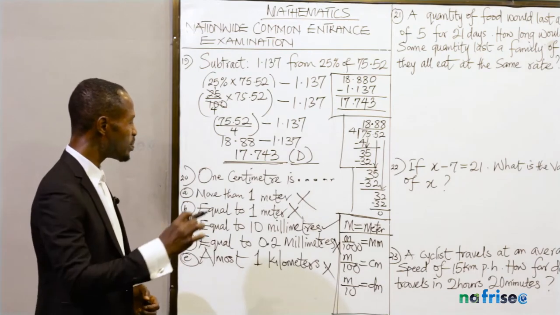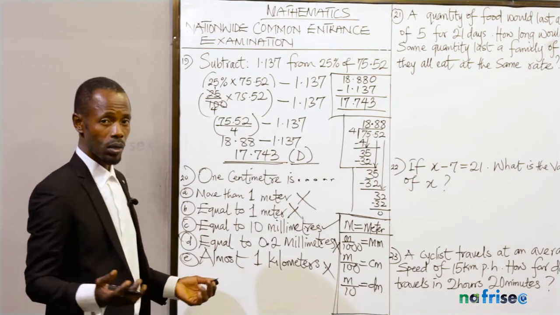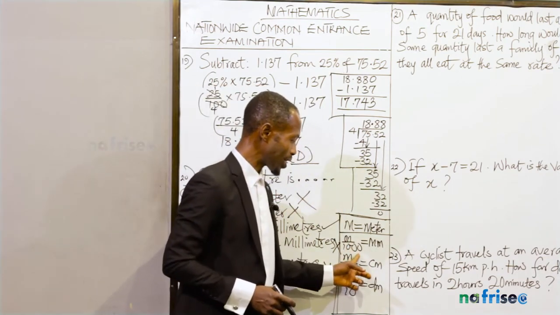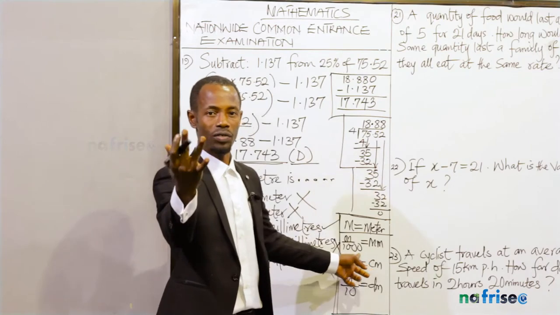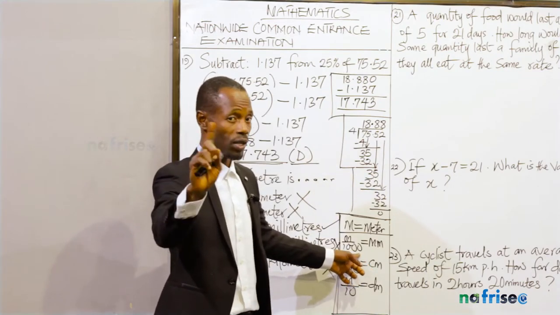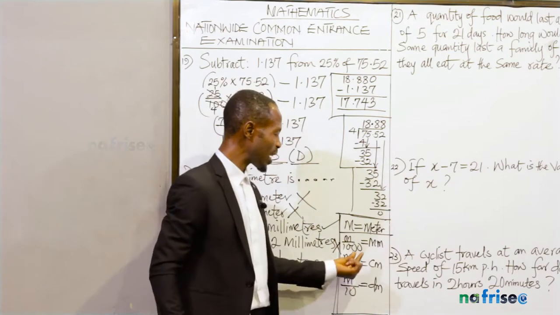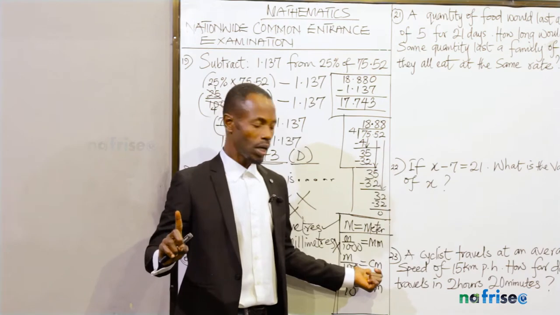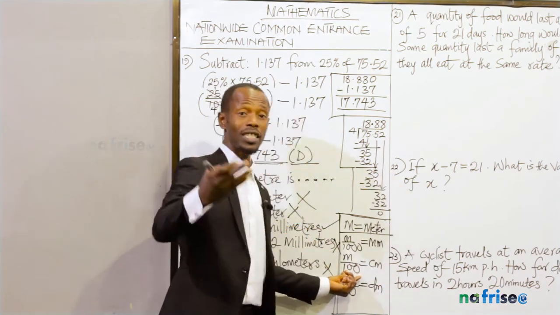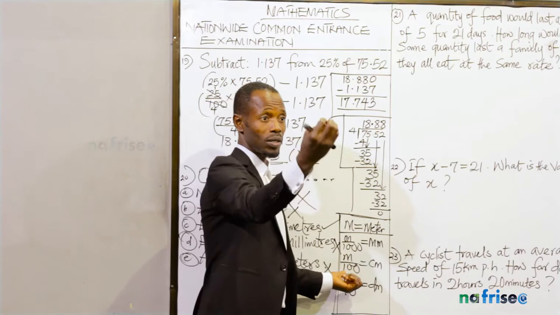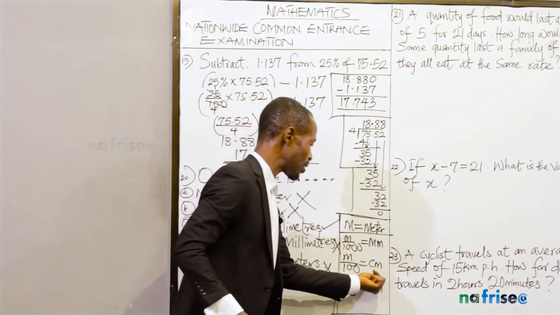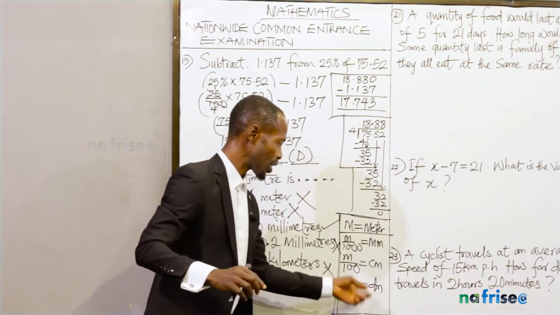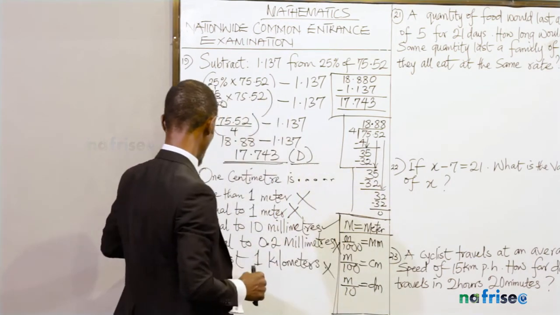It is equal to 10 millimeter. How? Do you want to know? All right, let's look at this. If you understand that 100 into 10 places will give you 1,000, that's the more reason why they tell you that 10 millimeter is 1 centimeter. And if you take 100, how many tens will you find in 100? That's 10. That's why they tell you that 10 centimeter is 1 decimeter. And we know that 10 decimeter is 1 meter. So C is the correct answer here.